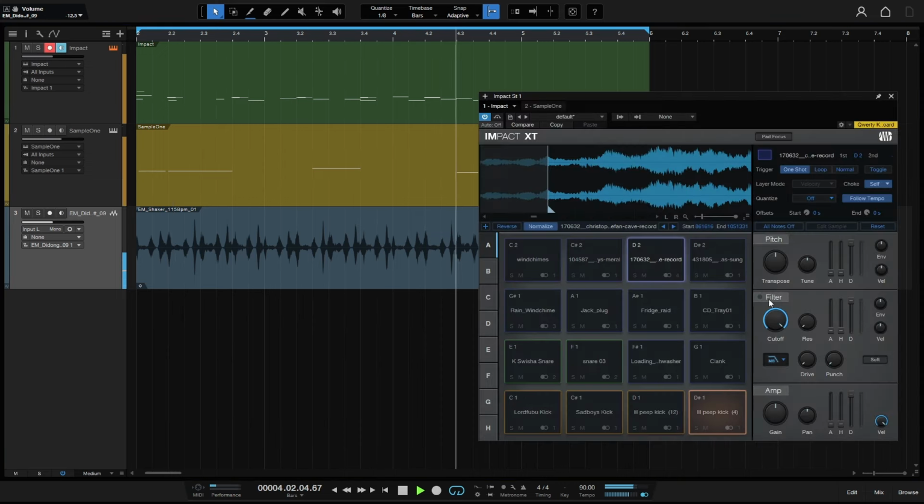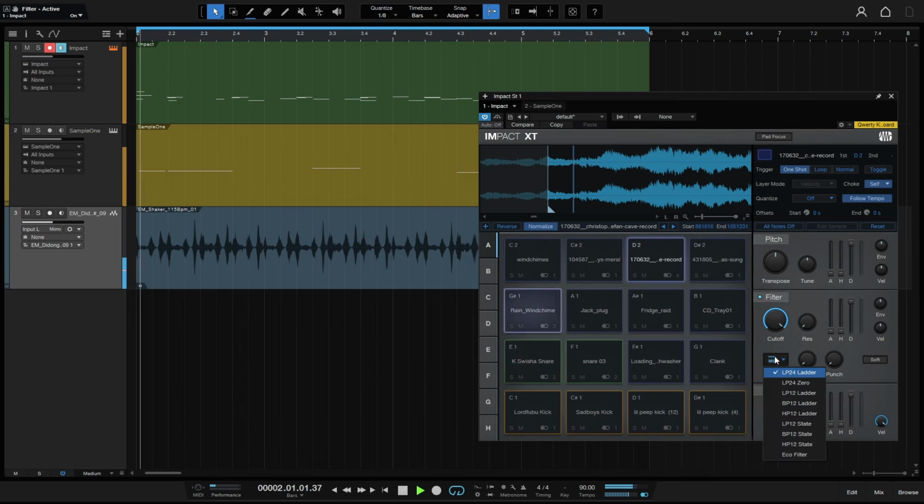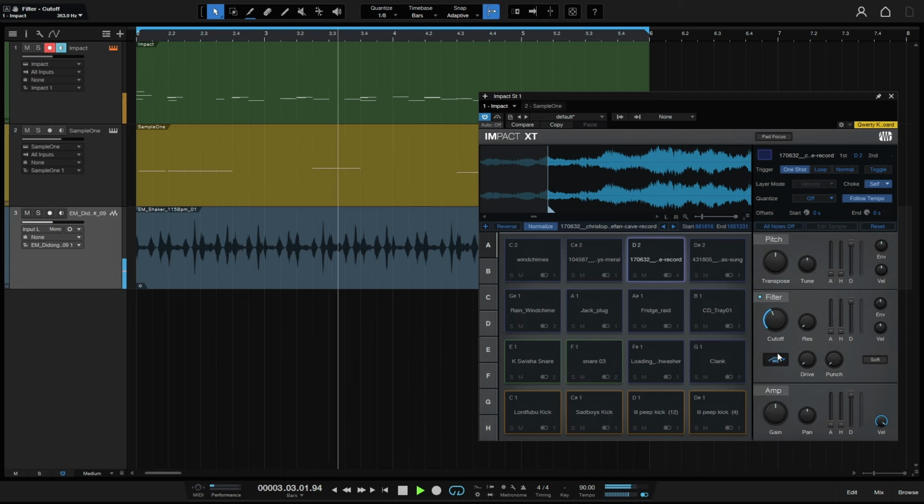And actually, let's also turn the filter on and change this to high pass. Take out some of the low end on this. Normally I don't adjust the gain on the impact, but just for the tutorial.